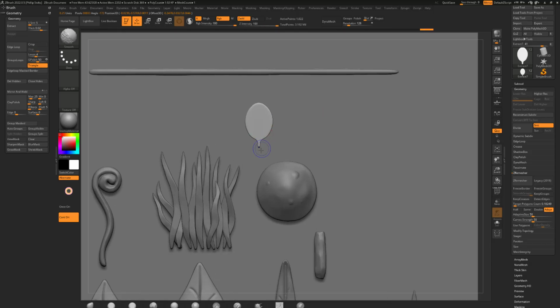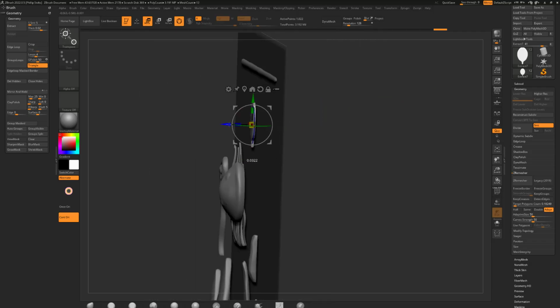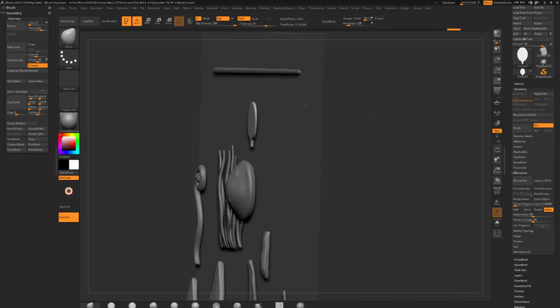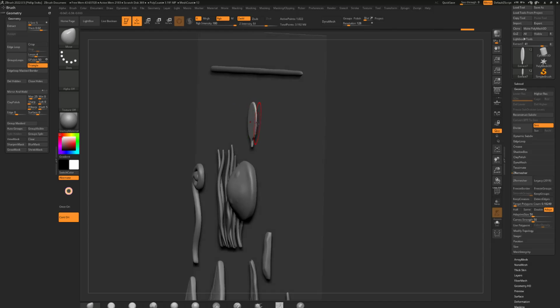So we'll just make our stem, and then we'll scoot this away and maybe give it a little less thickness. Now we can just start to pop this leaf up a little bit.